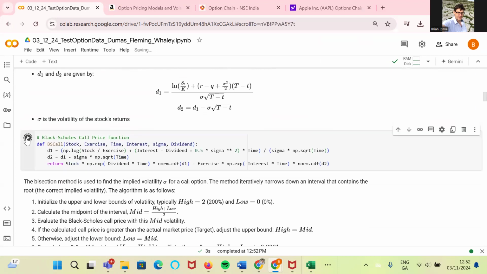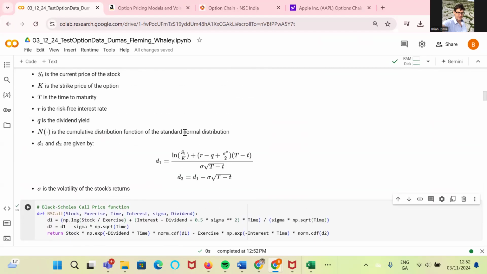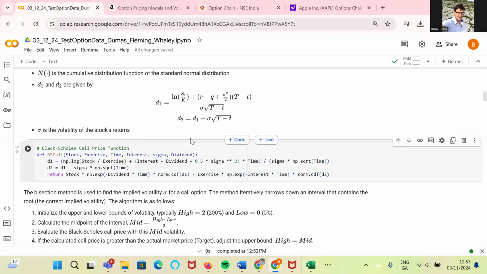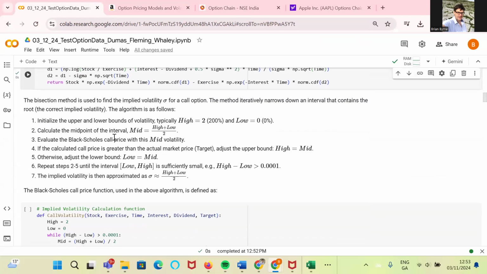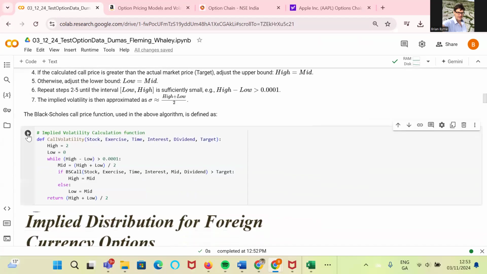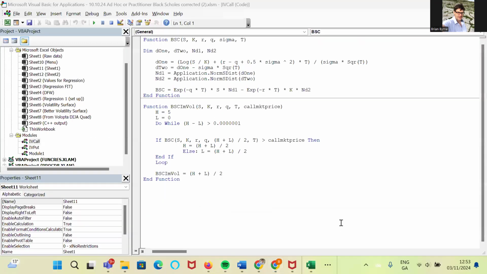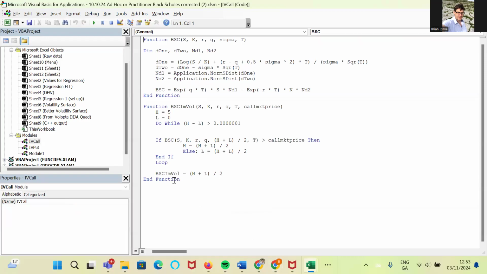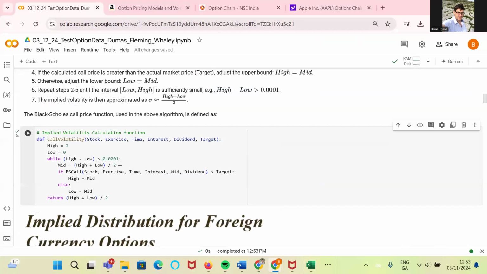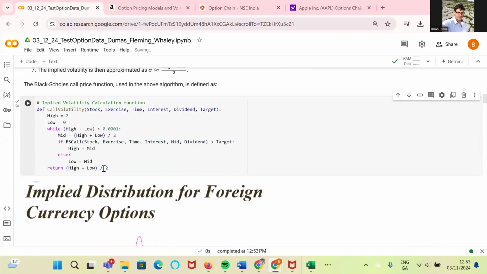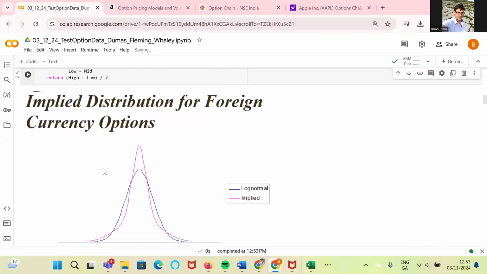And then we want to run our Black Scholes call function, which corresponds to estimating D1, D2, and then the value of the call. I'm just going to look at calls here for the moment. I haven't put in the puts. And then the bisection function. And this code here corresponds to the code we would have seen in our Excel spreadsheet. This bisection function here, that VBA, corresponds to the Python code we have here. Same idea.